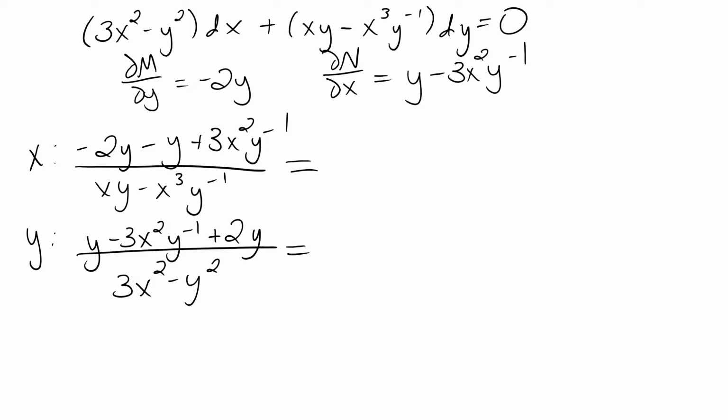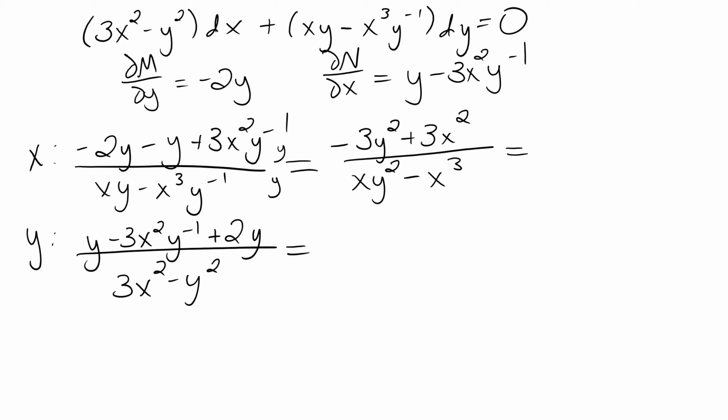All right, need to do a little simplification. So I'm going to do the same trick. I'd like to get rid of the y to the negative 1. So I'm going to combine the first two, but I'm also going to multiply everything through by y. So I have negative 3y squared plus 3x squared all over xy squared. Oops, that's a minus. Minus x cubed.